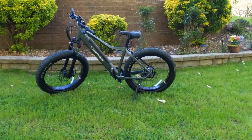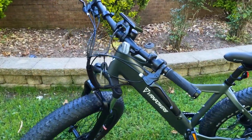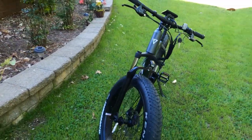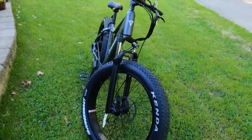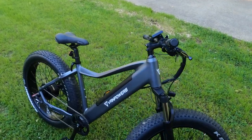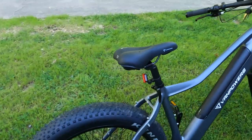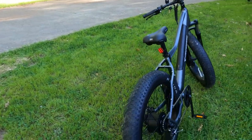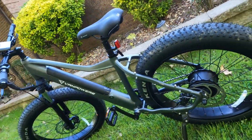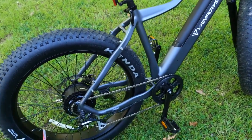The Vanpowers Manidae bike is a showstopper. When I tell you, when you're riding this bike, you are the talk of the campground or wherever you are riding. The design is sleek and stylish and urban, but look at those tires. They are great for off-road adventure. They absorb so much shock from tree trunks and potholes. You really feel like you are in control of the trail. And not only that, it's powerful and you can go up to 28 miles per hour. Now, I don't think anybody needs to go that fast, but if you want to do it, this is the bike to do it on.